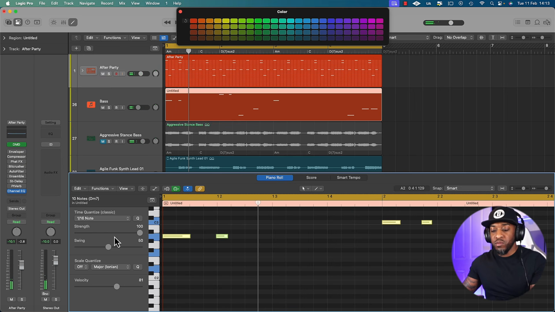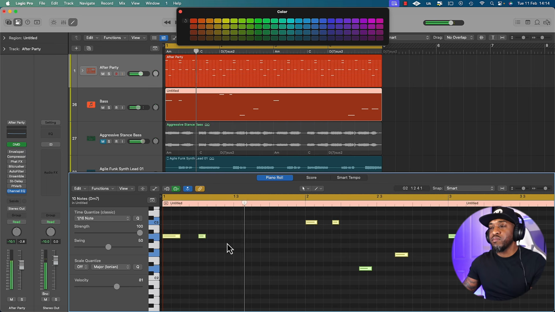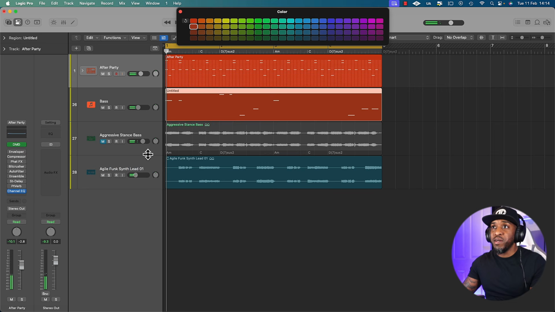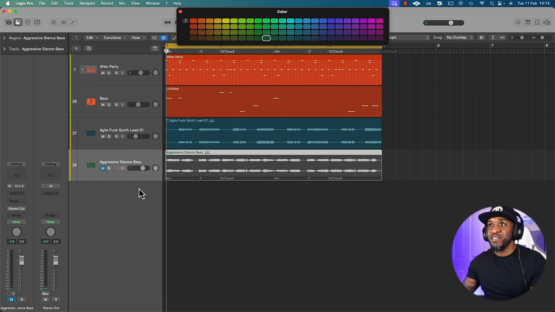So we can highlight them all, press Q, and it's going to quantize to 16th note. And that's cool. It's better without that crazy stance bass.